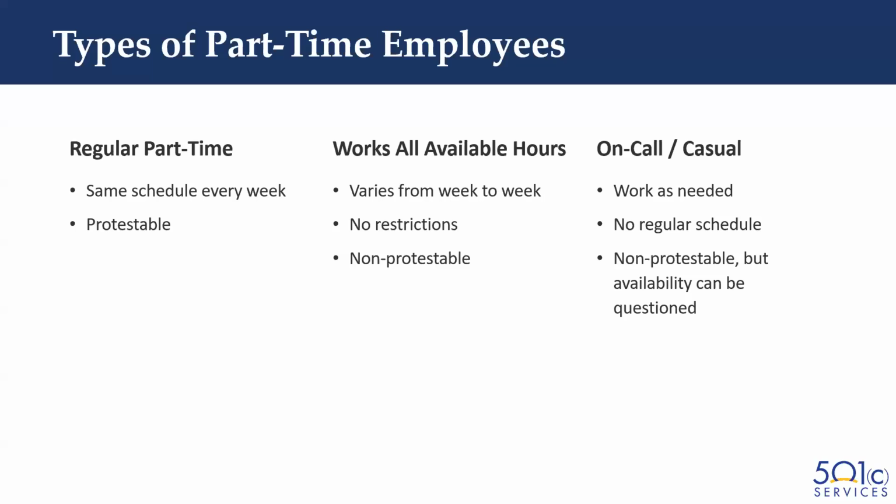So on-call casual people would be like assignment-based employees. So maybe a substitute teacher, in-home care workers, those kind of things. So in between assignments, if they have enough wage credits that they haven't collected on, right, they will be eligible to collect in between assignments as long as they are actively seeking work and accepting work assignments made to them.